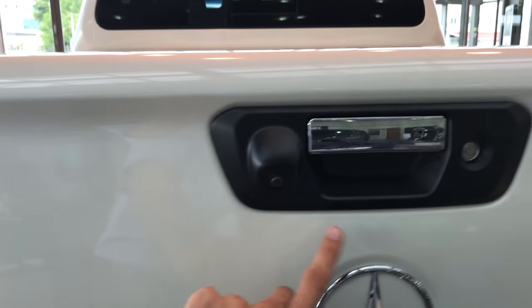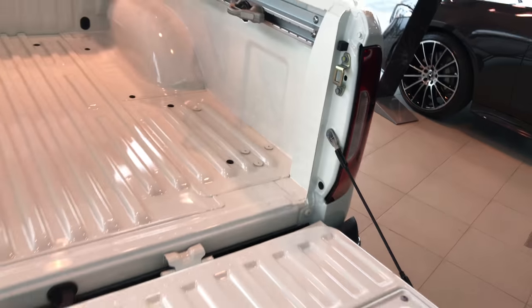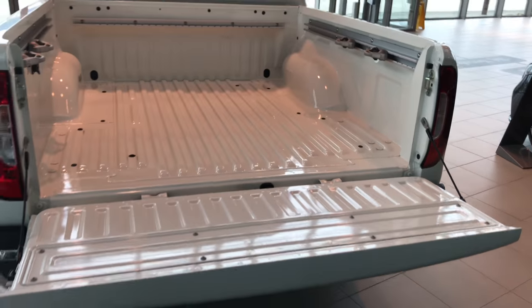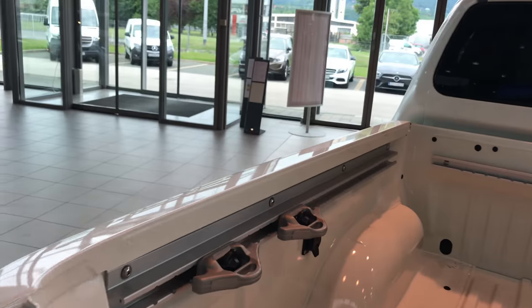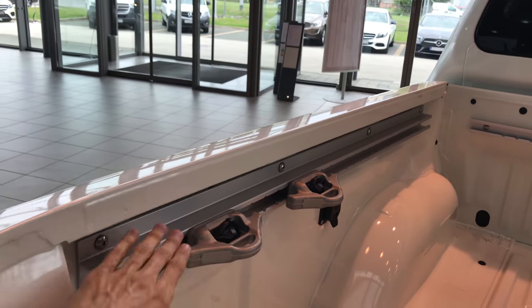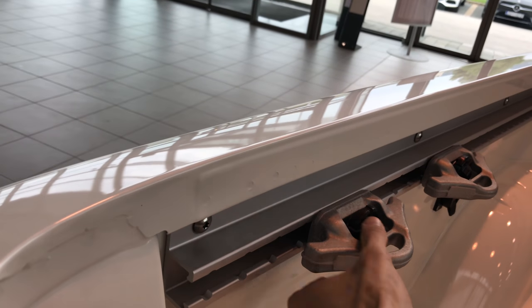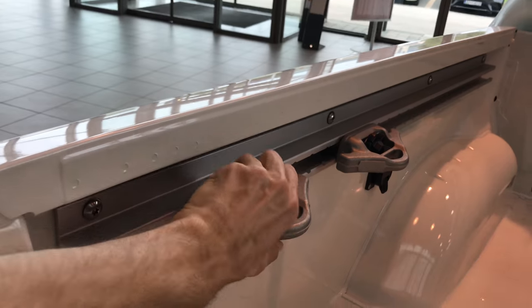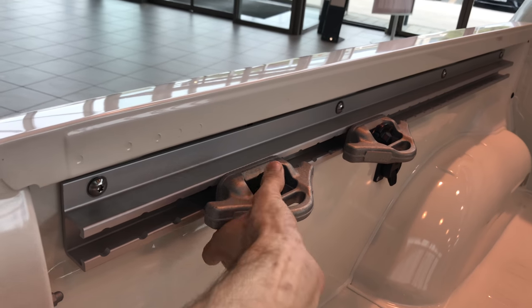Of course, another camera here, physical lock key. Pull this, and you have a flat load area. You have this, so you can put a cover on the top. You can adjust them, unscrew, and then move them left or right.